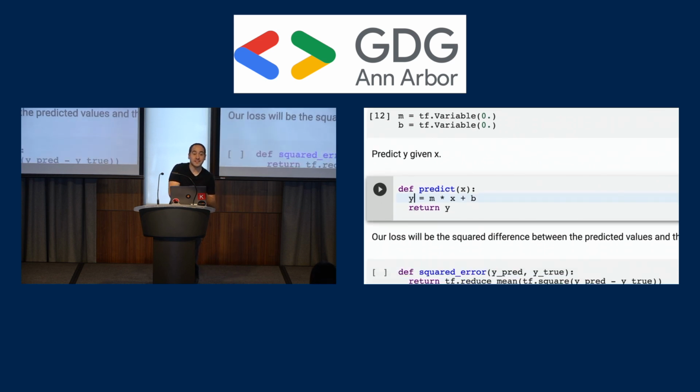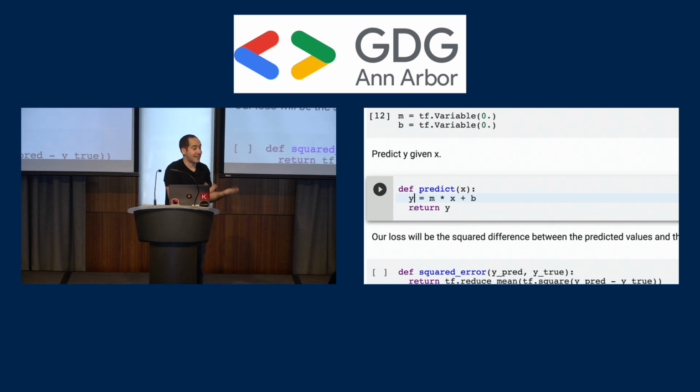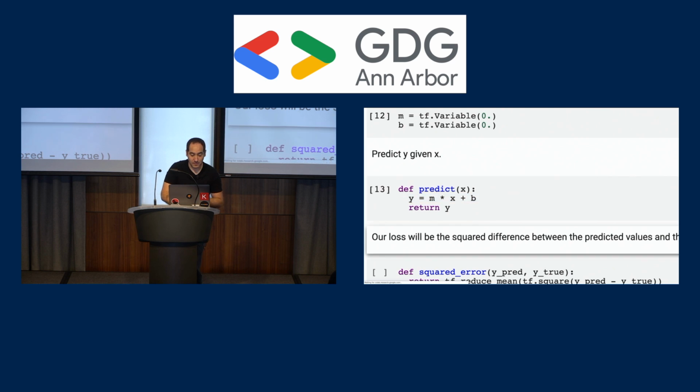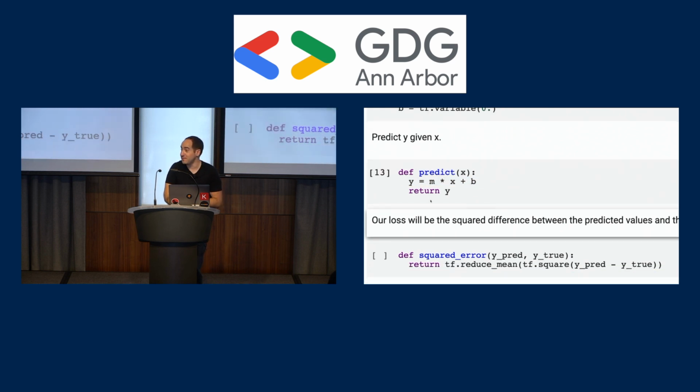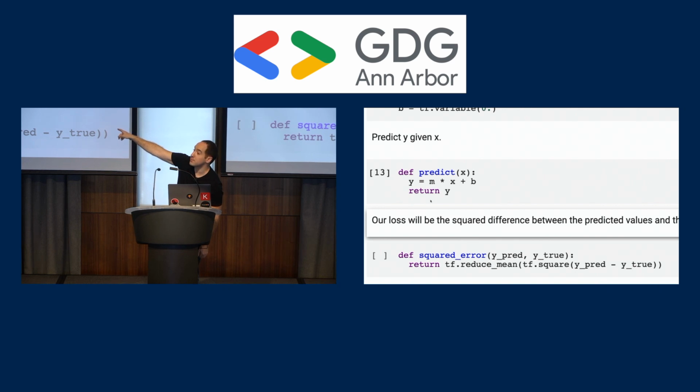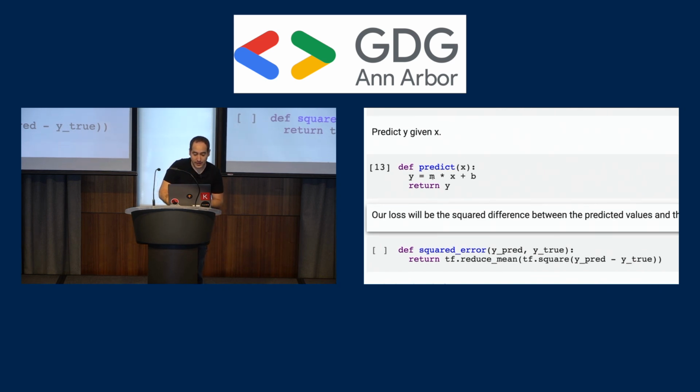All right, the first thing we need to do is a way to make a prediction. So given an x, how do we predict the y for that x? And here, this is our model. So our prediction is we just compute y equals mx plus b. In TensorFlow 2, this just works the way you expect. Even though m and b are variables, it just works in regular Python, which is great. And this operation, just so you know, will work with a single number, or it will work with a list of numbers. So all these operations are vectorized, which means they work on lists of numbers.